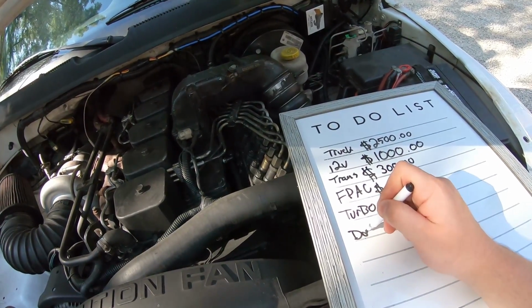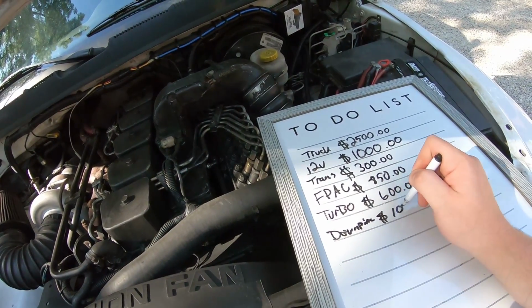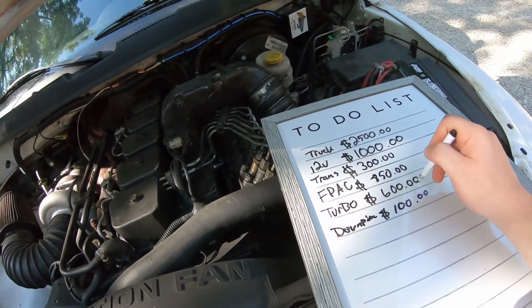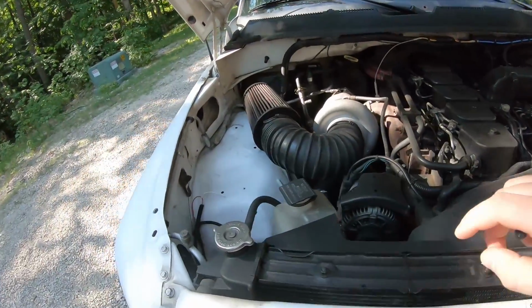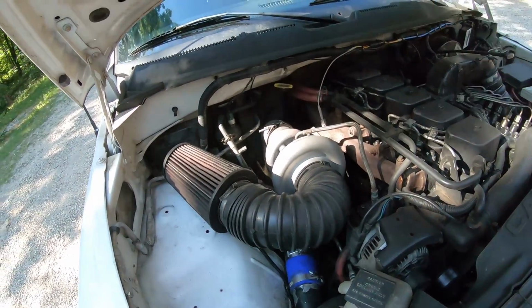Downpipe, $100-ish. These are ish prices. It's a 62/65/14 Smetting turbo. This is an awesome turbo.